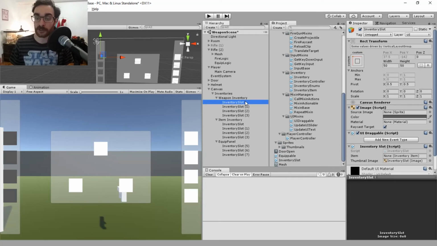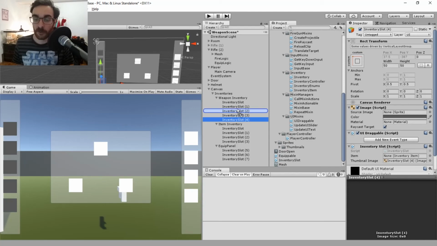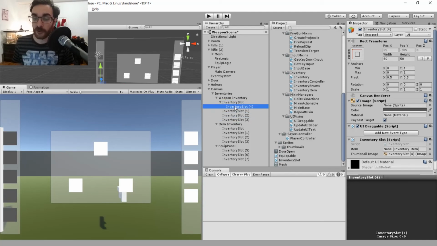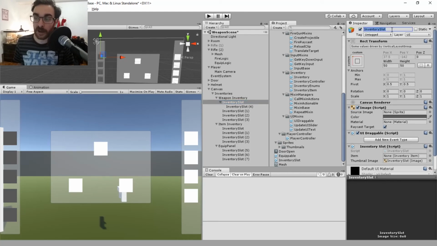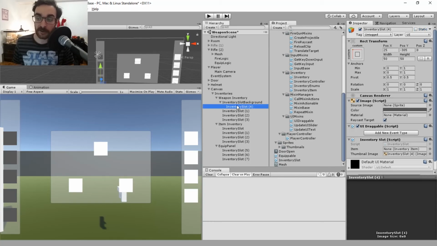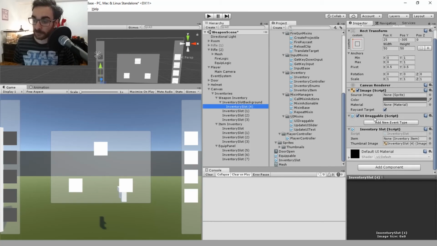actually make the slot a child object of the inventory slot here. So I'm going to create a new inventory slot and drag it to a child object. And I wanted to do this anyways. I was going to get to it because now this inventory slot can kind of be our background image. So then when you drag an item away from the inventory slot, or if it's empty, you'll see a background image there, and then the thumbnail will be populated over top of that. So we'll do that with the child here.